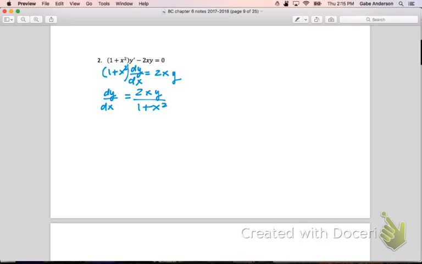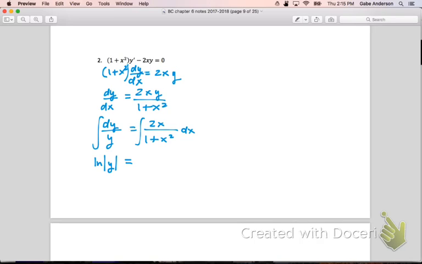Now I'm going to start collecting my x terms on the right and my y's on the left. So I think what I'll do is multiply both sides by dx and divide both sides by y. That would give us dy over y is equal to 2x over 1 plus x squared dx. Key step right there again, we've shown that the variables are separated, and once we've done that, we can now find the antiderivatives. So we can integrate both sides. The left side ends up being ln of absolute value of y. The right side, it's obviously a fractional integrand. The right side ends up being natural log.